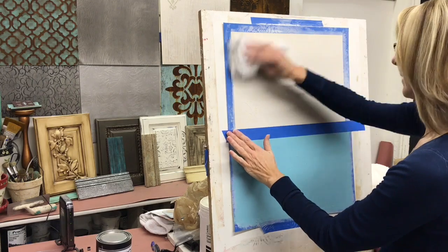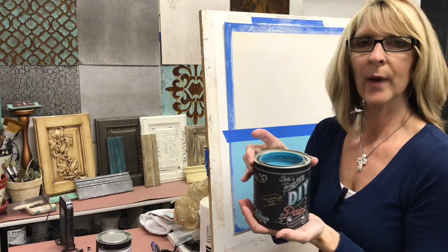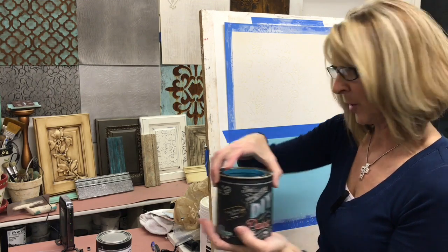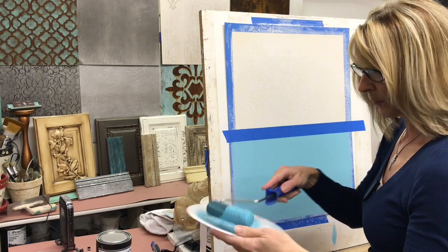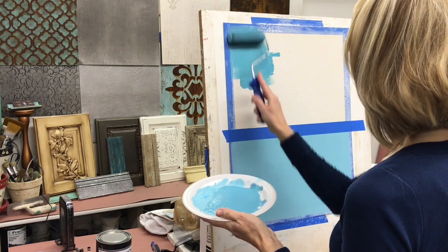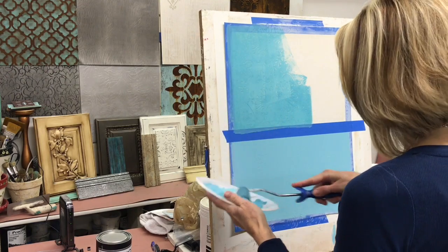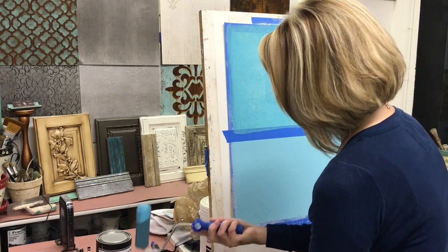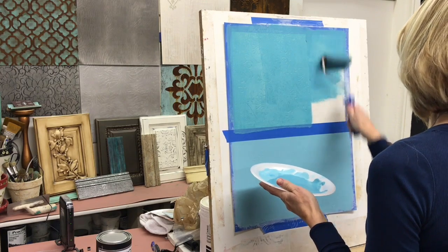Go ahead and dust off the surface and make sure it's ready to be painted. The next layer is painting the texture with Debbie's Design Diary DIY paint — the color I chose for this project is sea glass. I'm using a dense foam roller with a little foam plate to get the paint onto the roller and then paint the surface. I recommend putting on two layers so that you have good, full, opaque coverage. We're going to come back and distress it, and I want to be able to distress where I want, not have paint thin in an area just because I didn't apply enough.